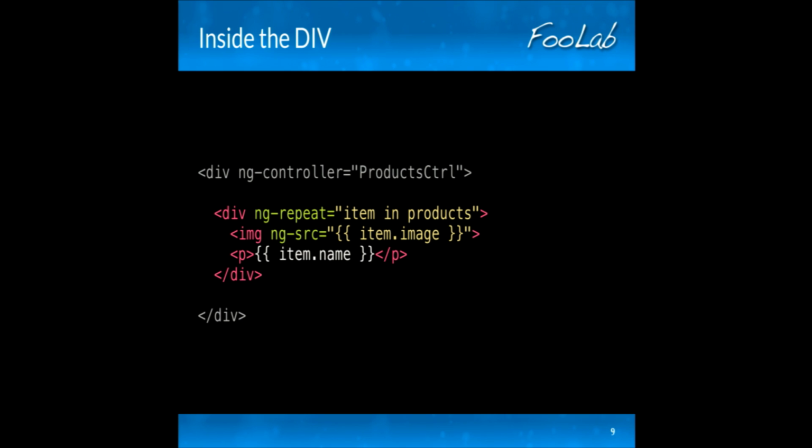And you get the item then inside this div, and you can use it to get the source for the image and the name. The reason I use ng-src instead of basic src is because just the way browsers work, they will interpret the curly braces, and they will try to display it. So before the data is available, it will try to display it, and you'll get a broken image. So ng-src prevents that by controlling at which point the actual source is being injected into that image.